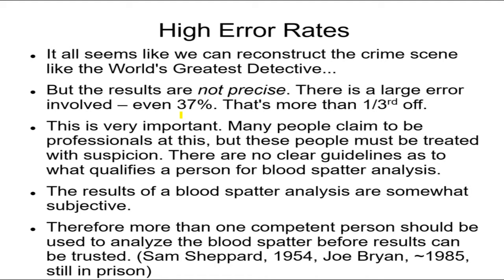Blood spatter analysis, we now understand, is not precise. It's not exact. It gives very reasonable explanations for what happened, and gives us a good idea of how to reconstruct a crime. But be aware that it's not that precise. There are things where you may think it came from a certain place, and it may have come from a few feet away, because it's not as precise as you might think, or as I'm telling you in the course. Oh yeah, this is definitely what happened. Certainly, it's not that precise. You realize that it's off. You still get a good idea. It definitely gives you a good idea of what happened.